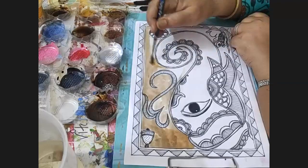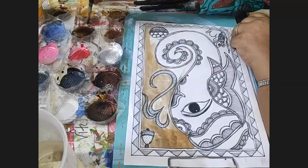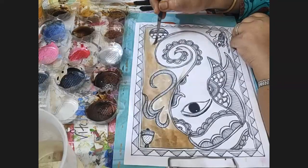So in the coffee painting, next time we'll be doing the fusion. Fusion with Warli, fusion with Mandala, fusion with Madhubani.